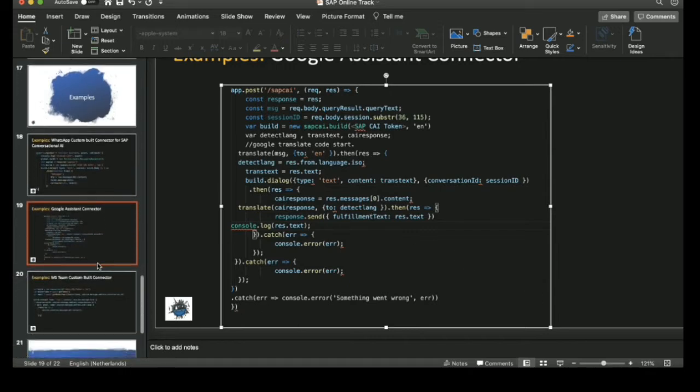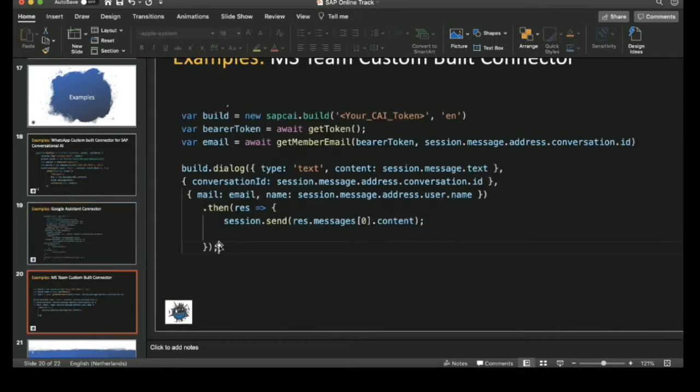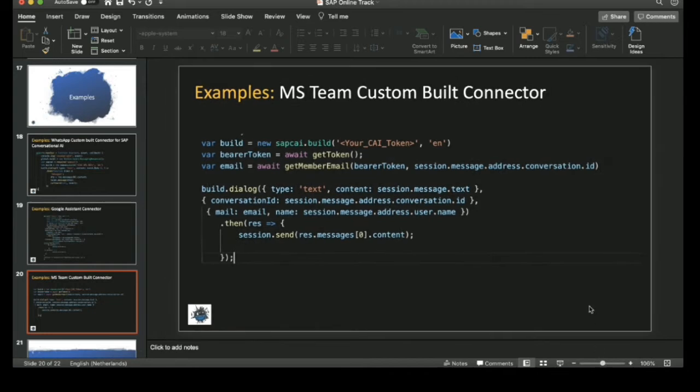Now there's another one which I was discussing. It's called Microsoft Teams. Here I couldn't paste the whole code because there was not enough space. But I can walk you through the code, which I definitely have in the blog or in the GitHub, I guess. I can tell you exactly how it is working.